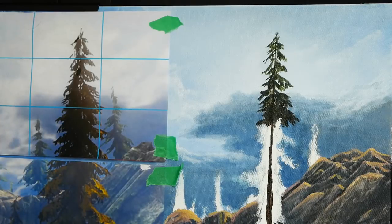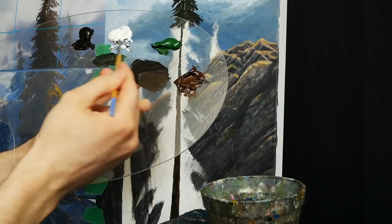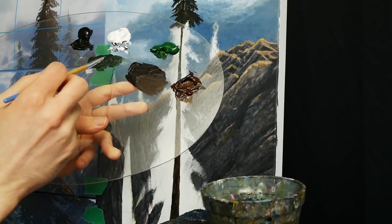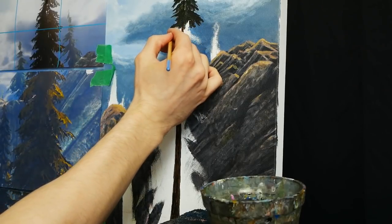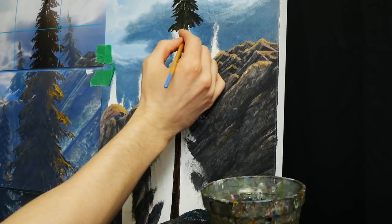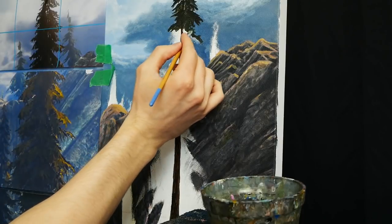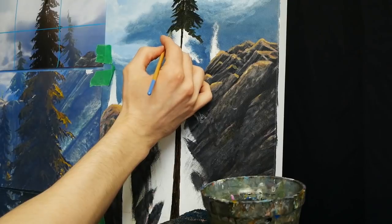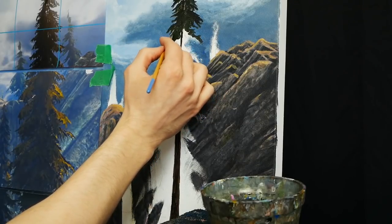I want to get a little bit closer so you can see the detail as best as possible. We're back to utilizing our water. I'll grab some Sap Green, about a quarter of that in Mars Black since it's a significantly stronger pigment, and a very small amount of titanium white. I'm kind of amalgamating some of these branches to make them look a little bit different on my painting. Working on this area makes me want to extend it out a little more and balance the sides. Sometimes what you have in a reference photo might be technically correct but could be improved compositionally.